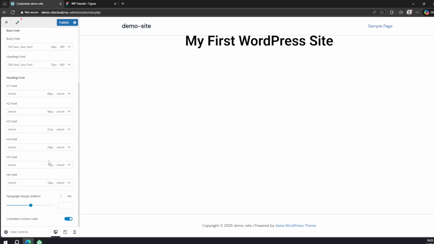So all of these are similar, just different sizes. So you can do whatever you want in here. Just make sure that it has a visual hierarchy when you set the font size.